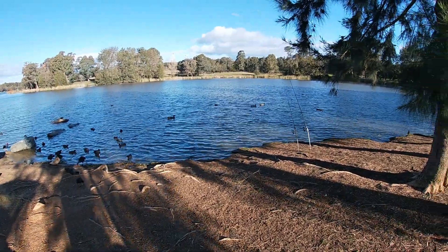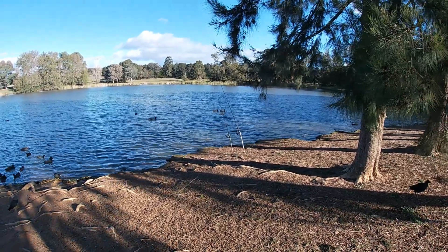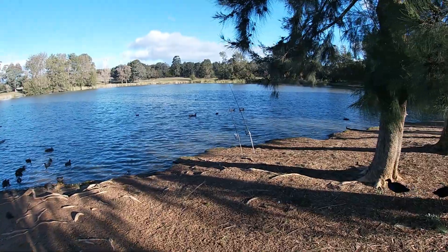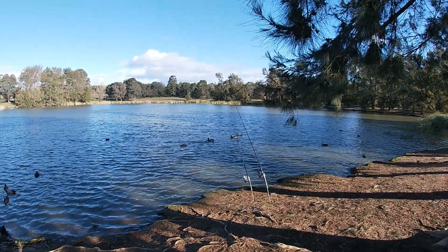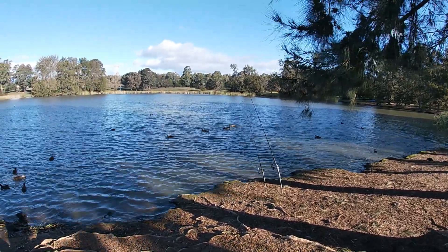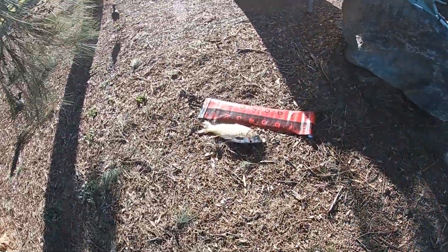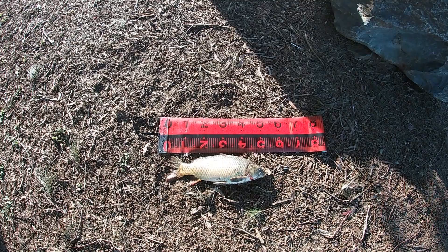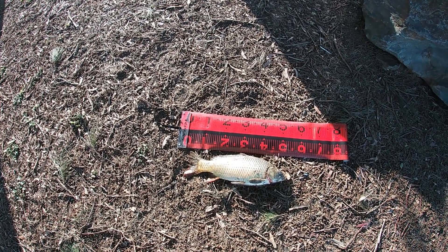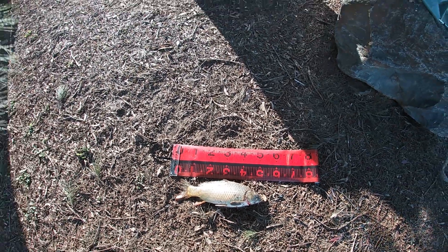Despite the wind, it's still a pretty nice day out here. I've been out for about 45 minutes — I've lost one and I've got one, unfortunately both not on camera as they were in the first two casts, and I barely got time to set up the camera. It's a bit windy but still pretty nice with clear skies. Here's this fellow — he must be 52, 53 centimetres, a nice heavy one with orange and red fins at the back. Nice looking fish, but still a carp.